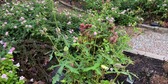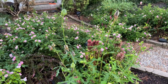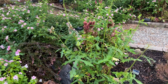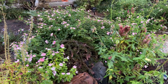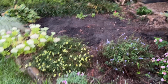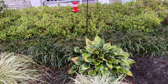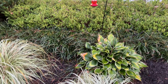I haven't decided about this hibiscus. I don't think I like it where it's at. I like the blooms. The seed heads are kind of spiky, but I do like the blooms. But I don't think I'm going to leave it there. I will be pulling that up and transplanting it when the fall temperatures come. I haven't planted up the spot where my roses came from yet, and I have not dealt with the paper wasp nest that's in there yet.